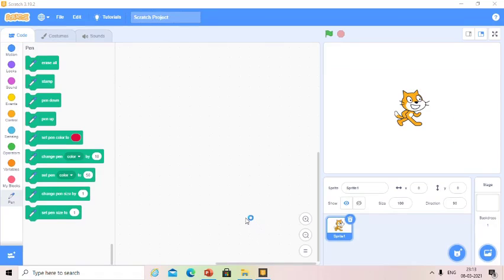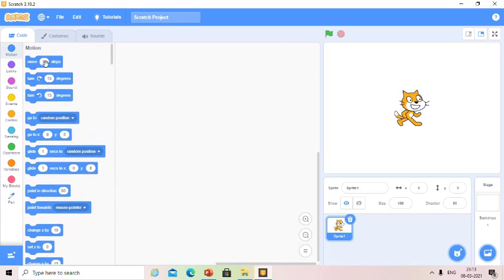First, drag and place the move 10 steps block to the script area. Then drag and place the turn 15 degrees block from the motion block menu, and then select the pen block menu.